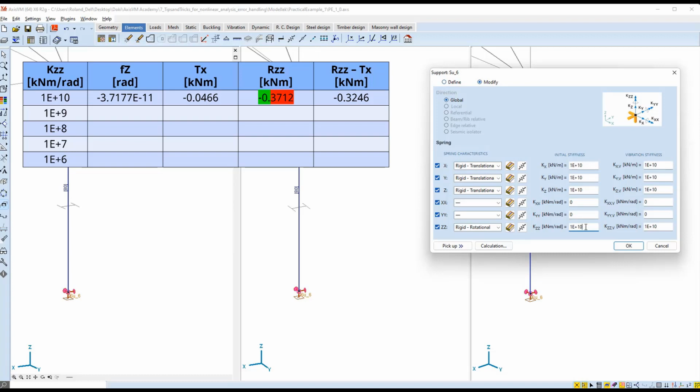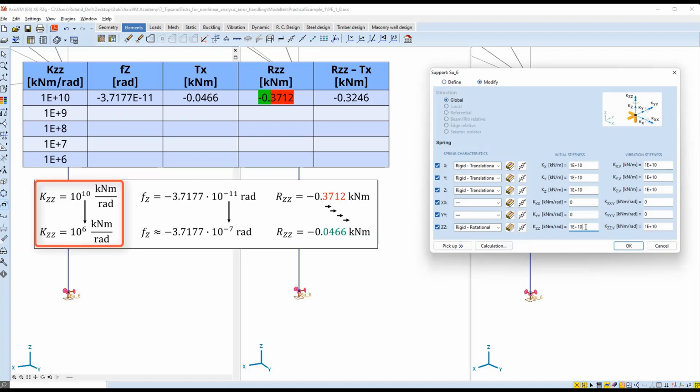The first wrong digit of the support moment is the first digit after the decimal point. We are expecting that by decreasing the support stiffness by 4 orders of magnitude, the first wrong digit will shift 4 times right. Thus, it will shift out of the range of the displayed digits. We are also expecting that, in parallel with this, the support rotation will increase by 4 orders of magnitude. It will be about 10 power -7 radian.